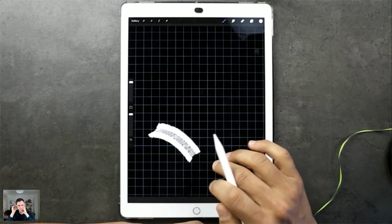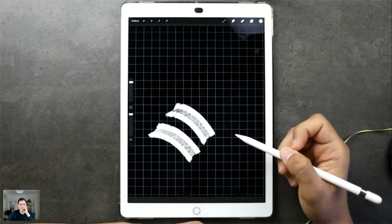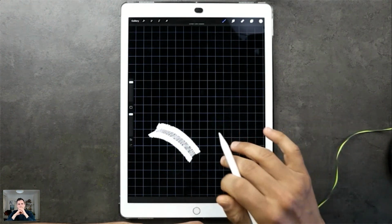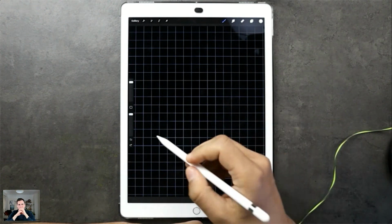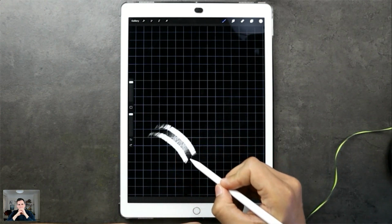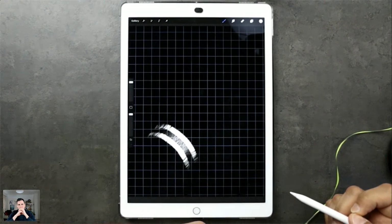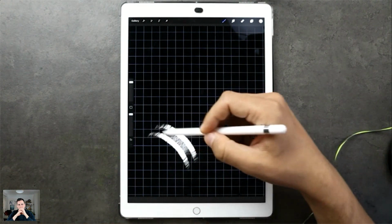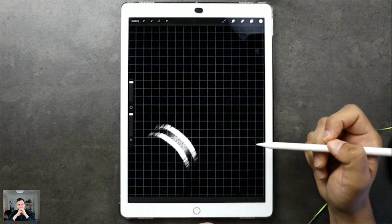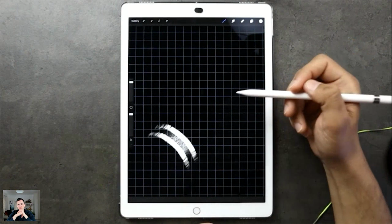And again, what I did was draw this one with fairly consistent pressure, so you get a fairly solid line. What I would usually do is start with a softer touch, then build the pressure, and then release it a little bit, and that gives me a cool look. It looks like it's fading into the distance at the top and bottom. So that's really it for the first line.